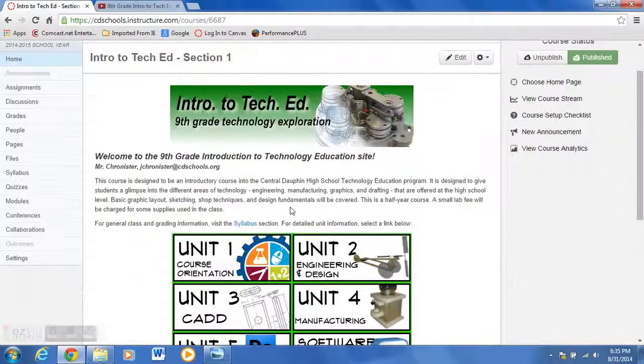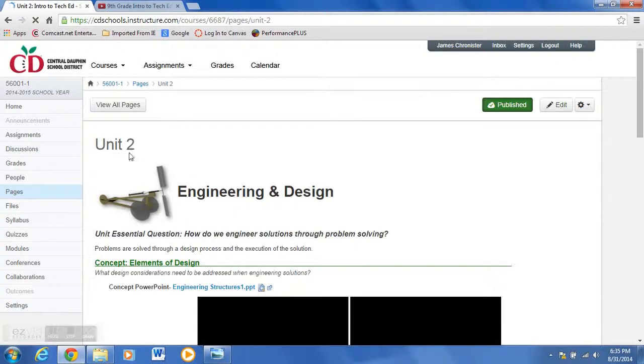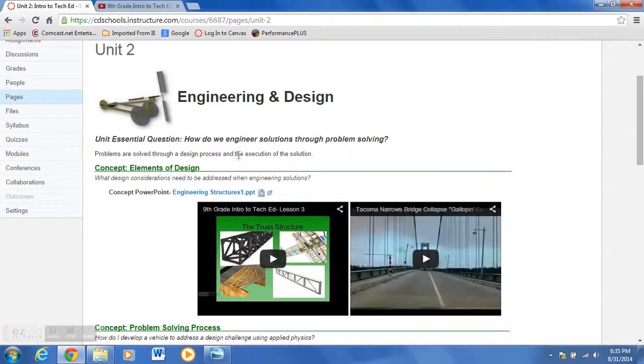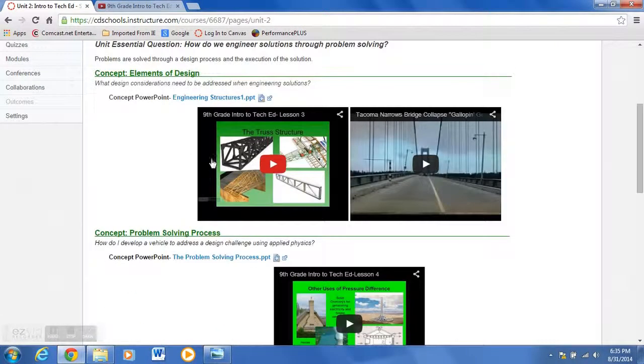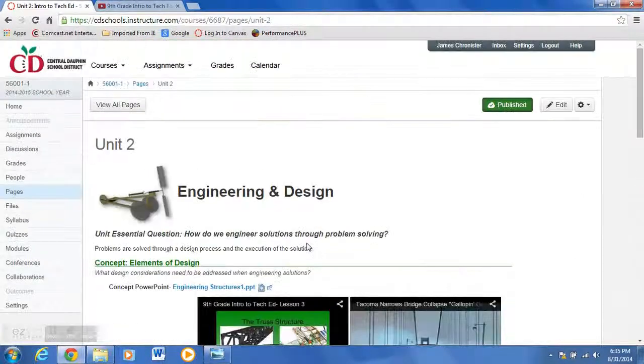Now, my sites, I've been organizing them through pages, so I have a main page and then I have a page for each unit where if I go to one of them, the title, the information, essential questions, videos, PowerPoints, assignments, and quizzes are all wrapped up within that page. Many people prefer to use a module because a module allows you to organize all of those things together into one grouping, and you have some extra features which we will talk about later.